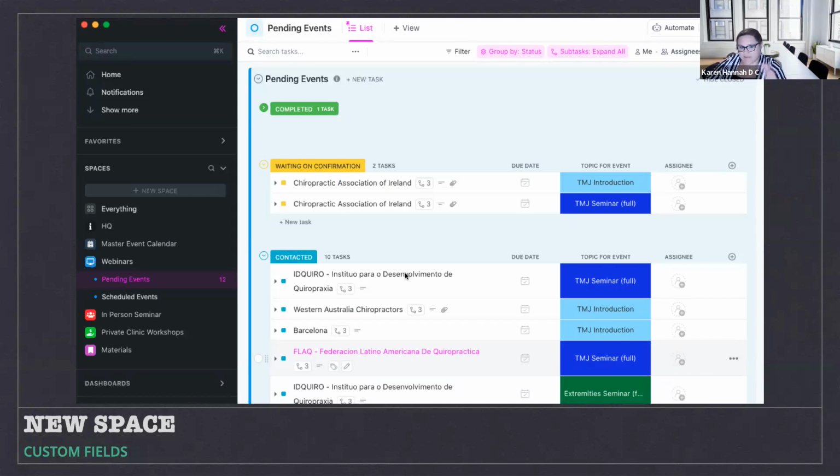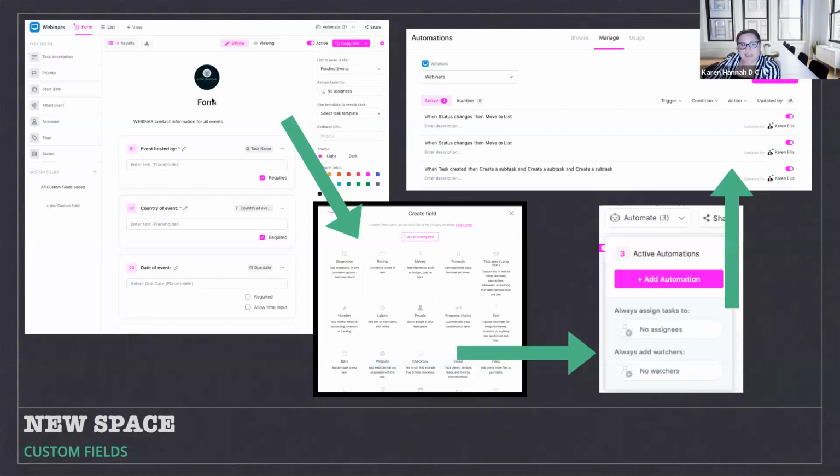So you can assign as many as you want, but because I have it coming from a form, it automatically pulls out that information and then I don't have to do it. So that's the other cool part about a form, that you can just create your own, really sky's the limit. You can make it dark, you can make it a different theme, you can add your logo, like you can add whatever you want in there.